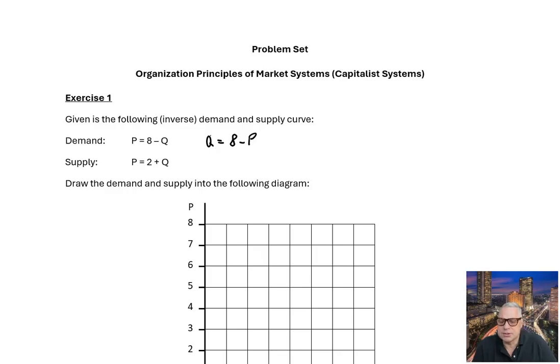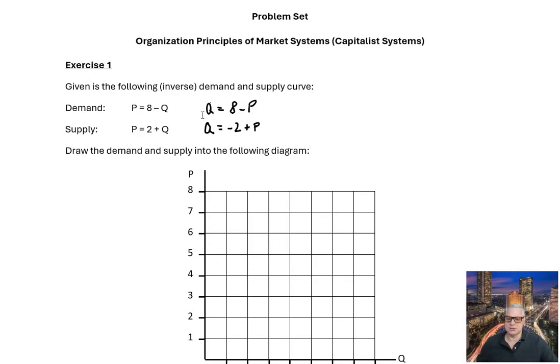And likewise the supply function, not the inverse supply function, that could be written as Q. Also we start with Q, that makes it the supply function. And then if we just rearrange terms, we will see this is equal to minus 2 plus P. But again, it's easier to draw it like this. So technically what you see here, demand, it should say inverse demand. Actually, let's just be on the safe side. Let's put it inverse demand and inverse supply.